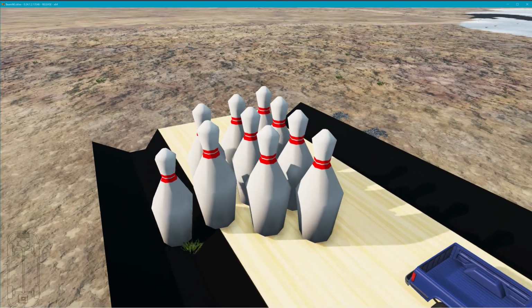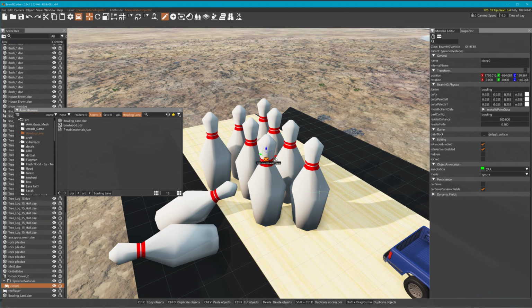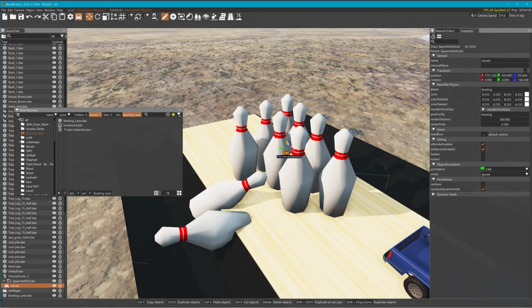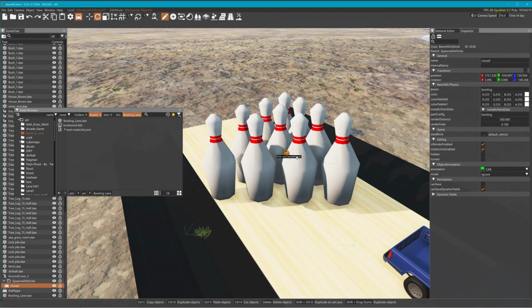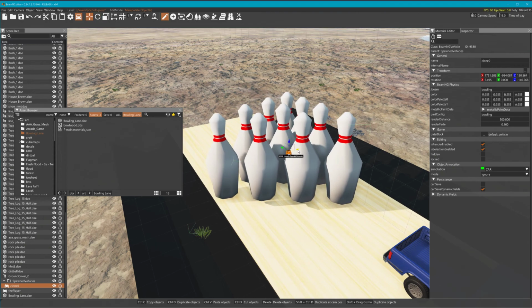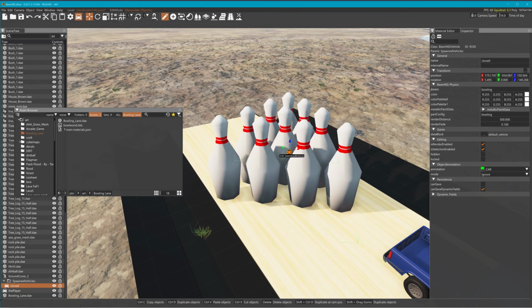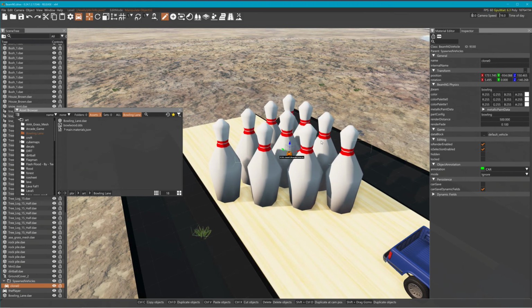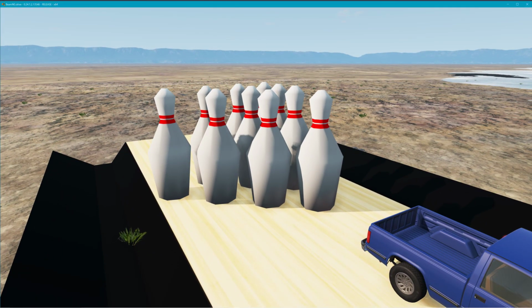Alright, so that's what I said. Pause the game, then just move the pins so that they are where you want them. I find if you hit rotate just a little bit, it will straighten them all back out. Alright, so pause it and I move them down a little bit and unpause it. There we go. Now that should reset them every time. I hit Shift R.